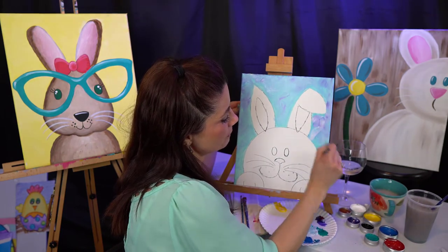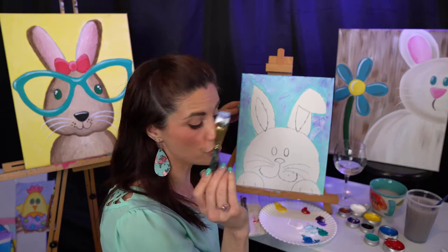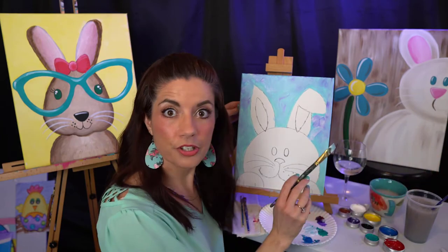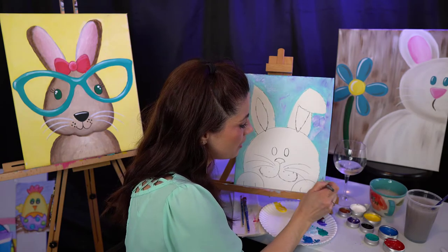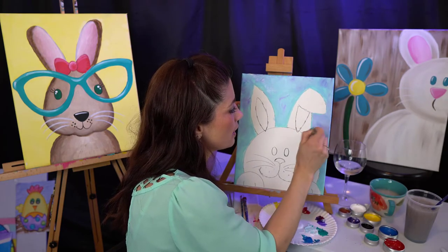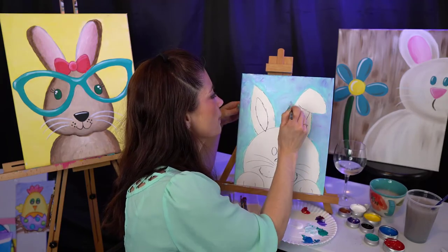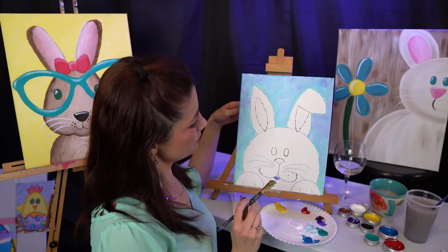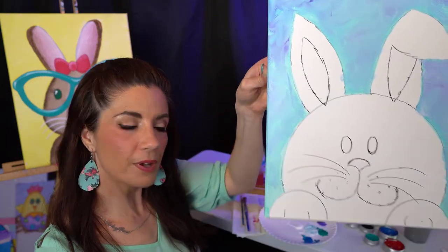Now, if your paint, see, this is so dry over here. It's not blending at all. So a little trick is you take your brush, barely dip it in your water cup, not your tea or your wine, your water cup, and then you rub that on top. And then what that does is it loosens it back up for you so that you can blend a little, okay? So if it's not blending into your canvas, just get a little bit wet and you can loosen that up. So there it is with the purple.